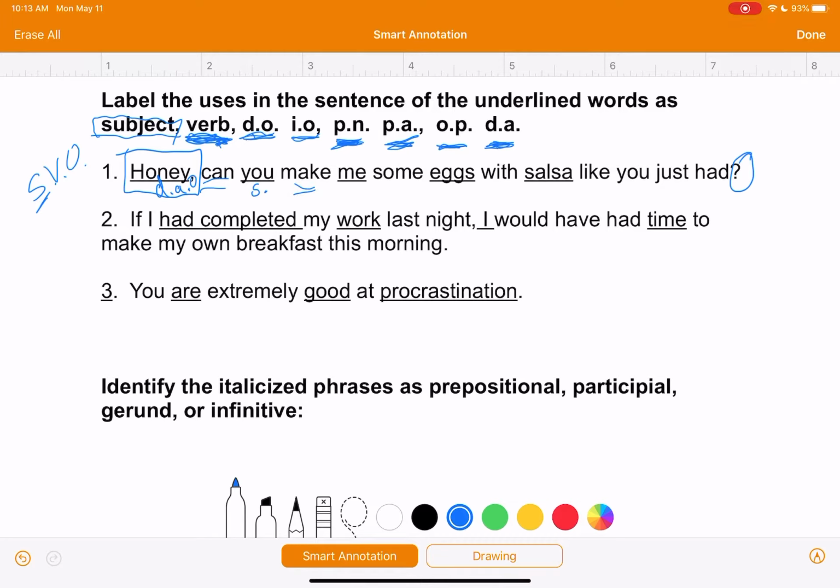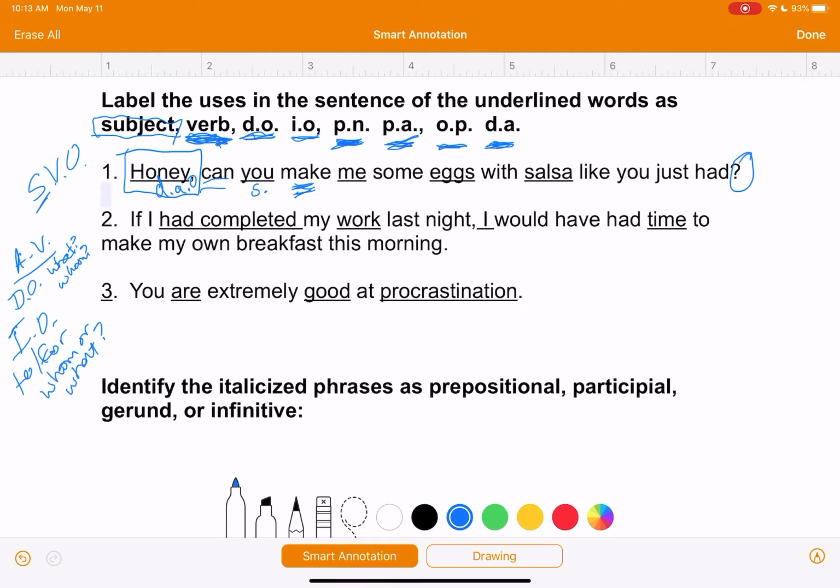Now, look at that verb, can make. You do need to find the verb in order to answer the next question. What are the complements here? So with an action verb, you have the following options. You could have a DO, and I hope you remember now that DOs answer the questions what or whom after the verb. If you have a DO, you could have an IO. It will always be located in between the action verb and the direct object, and it answers the question to or for whom or what.